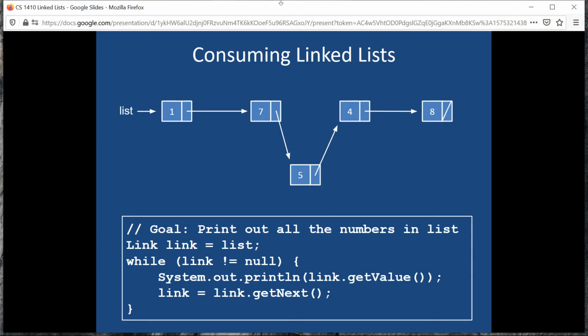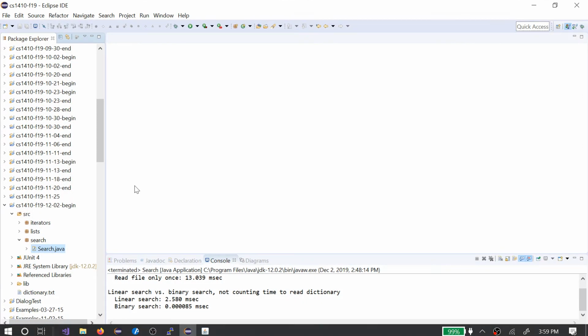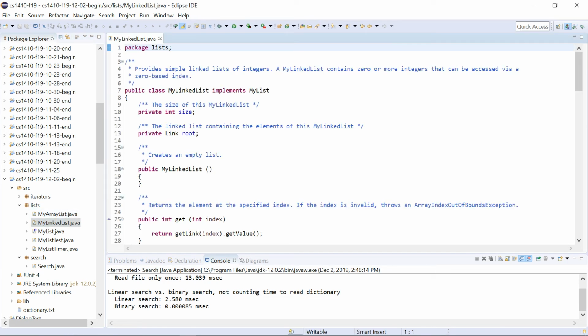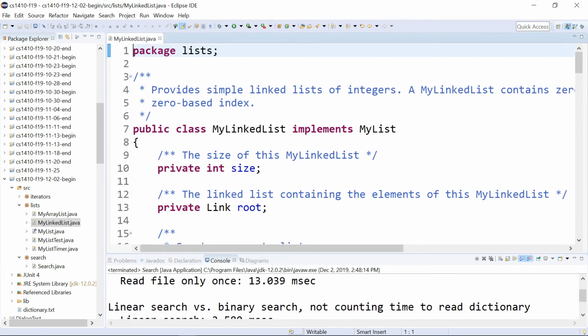Let's look at some of this in code. So here I have an array list that's implemented and a linked list. So this is a linked list class.